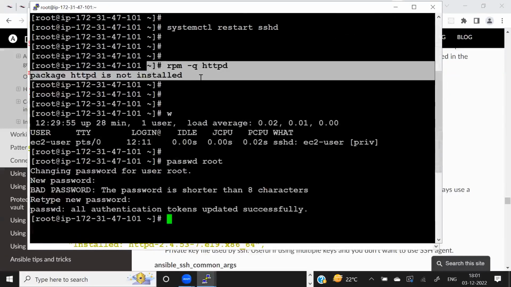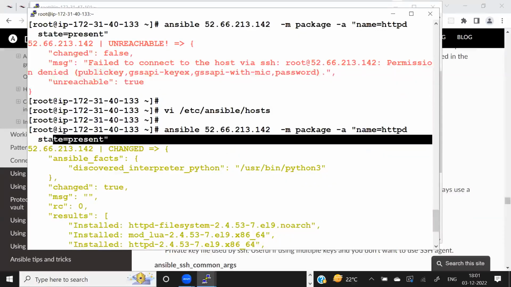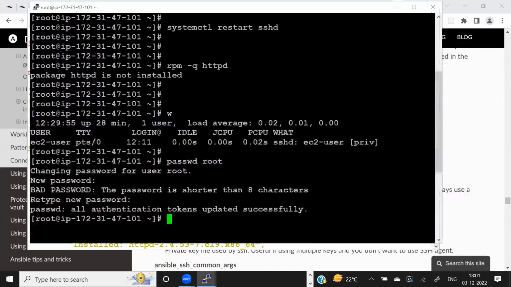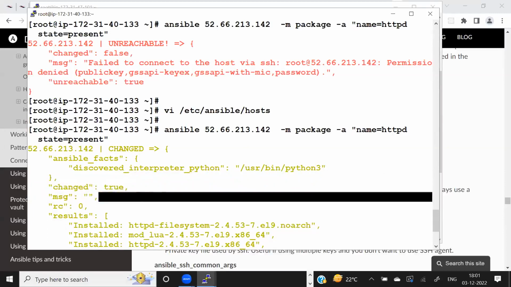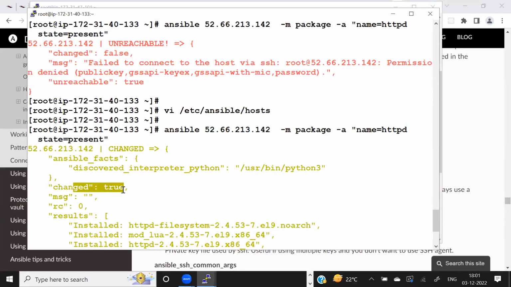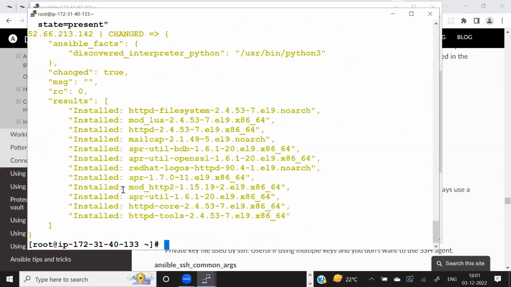So the current state is not present, but your desired state, what you're looking for, is present. So they will convert it into your desired state. That's the concept I explained in my last class. It means they will install the software for you. It was not there, but they installed it for you. That's when you can see this changed keyword and this orange color come up. You can also check from here, changed true means something they changed for you. And obviously what they changed, you can see the software has been installed.